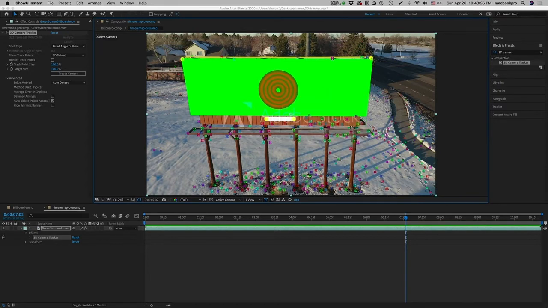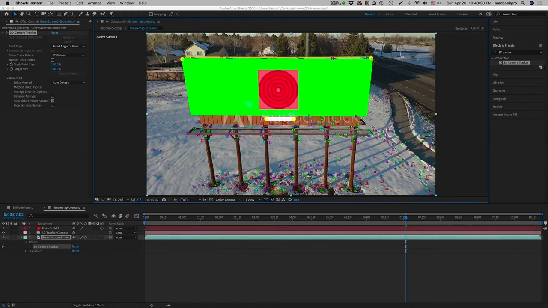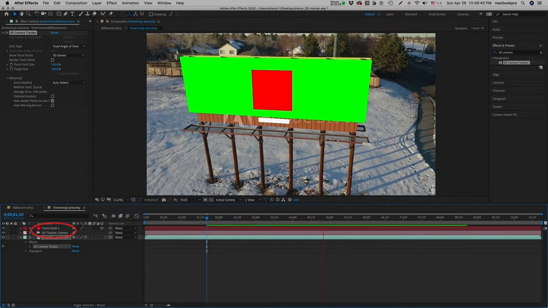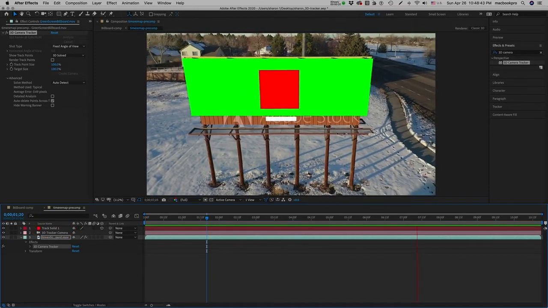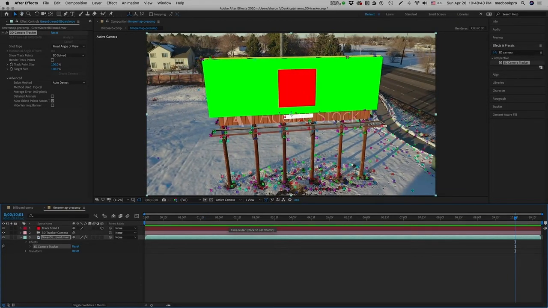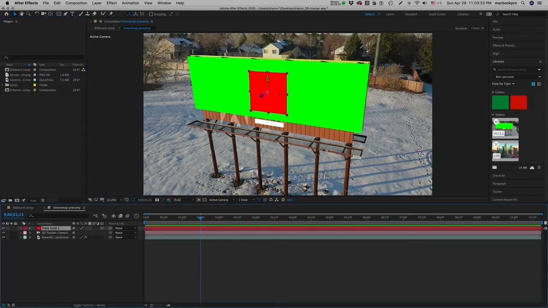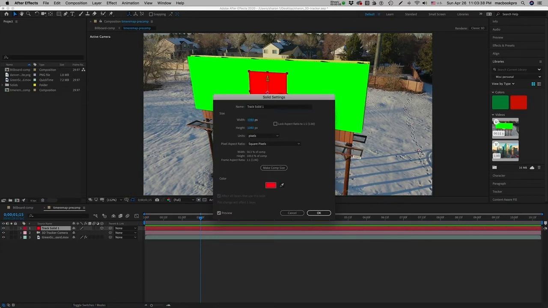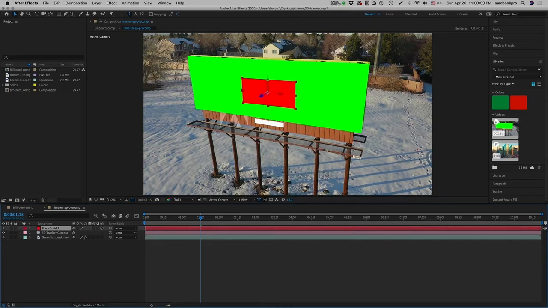This will replace the target with a square solid. Play through. Notice that your timeline now has a 3D tracker camera and track solid 1. We will be replacing the solid with the image of the dancers, but first we will resize the solid. Select the solid 1 layer and go to the layer menu Solid Settings. In this case, the solid is 1080 pixels square, but I will change it to the dimensions of the dancers, which is 1546 by 693. Click OK. The solid still looks small, but we'll adjust that after we bring in the image.